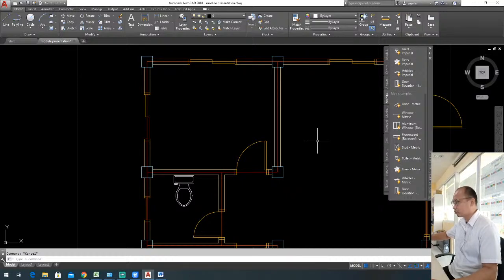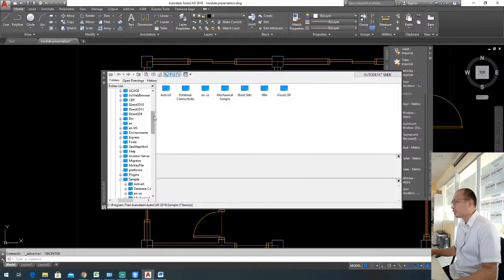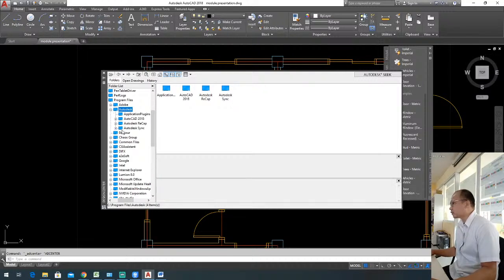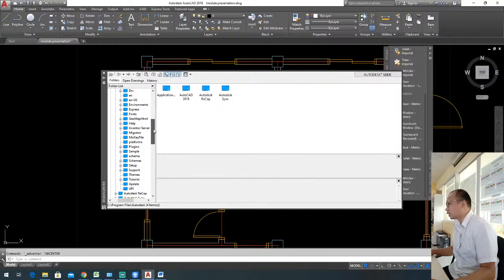You go control 2. Okay? You go control 2 and you have here the options. Okay? Under this dialog box or under this window, it is under program files, and then under program files you've got Autodesk, and then go on AutoCAD 2018. Okay, there is a plus icon there. If you are going to observe, there's a plus icon there. Alright, then look for the samples. You've got samples here, and then look for the Indus As, and then you've got the design center.